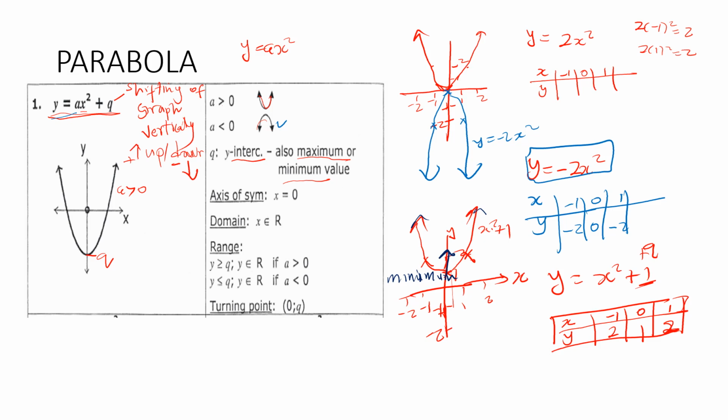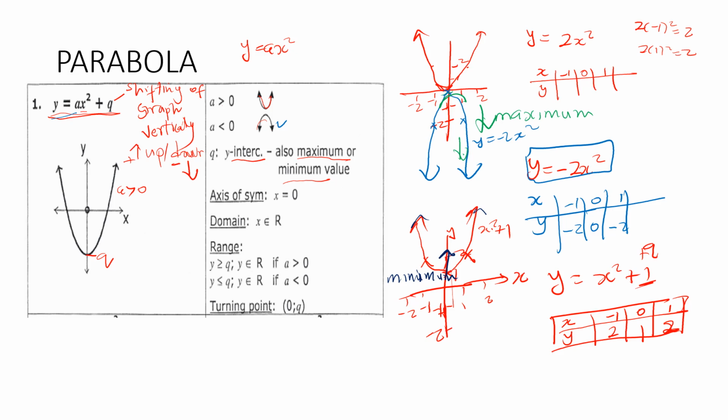So now, if the graph is like this, in this case of concaving down, it means the graph will start from 0 and it's going down. So if it's going down like this, then this will be the maximum. This will serve as the maximum value here at the value of q. So it will be the maximum because the graph goes from 0 and is moving down in that case. Right, that's the minimum and the maximum defined by that.